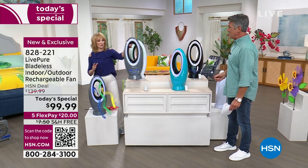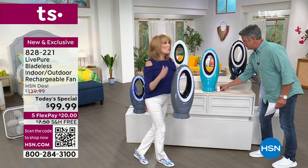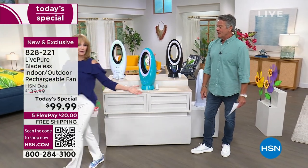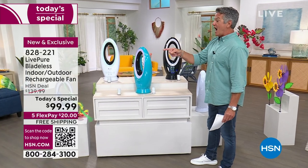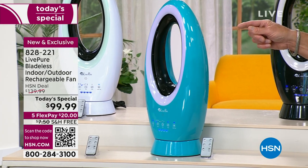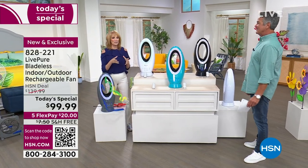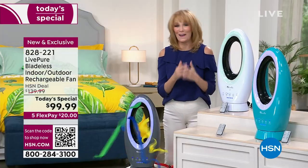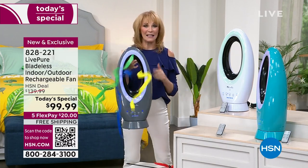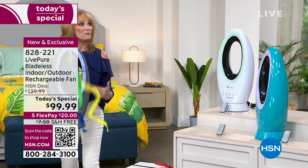My lovely gray is now gone, but let me show you the portability as I walk with it. You can take it to the cabin, the RV, tailgating. I remember going camping once and getting in the tent — it's a sweat box. Camping is great until you get in that tent and you're like, it's hot in here. This is lithium ion, the same thing that's in laptops, so you know it's quality.